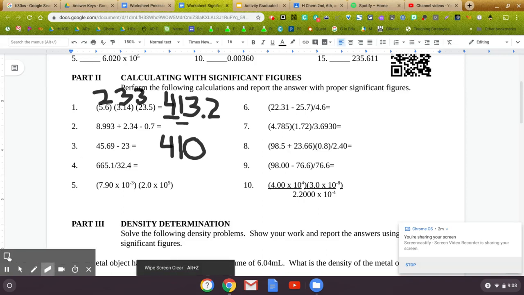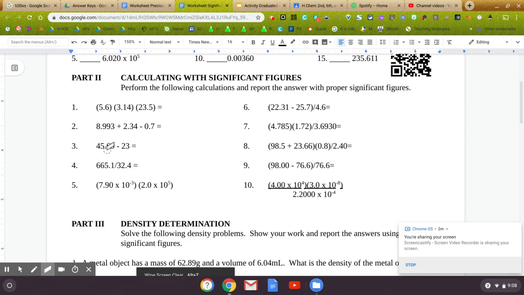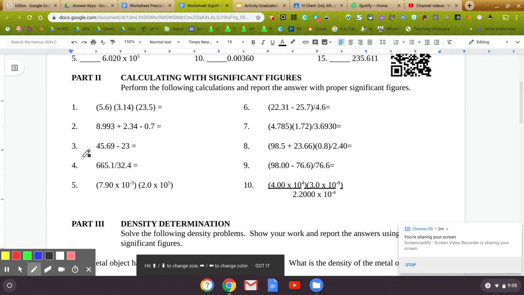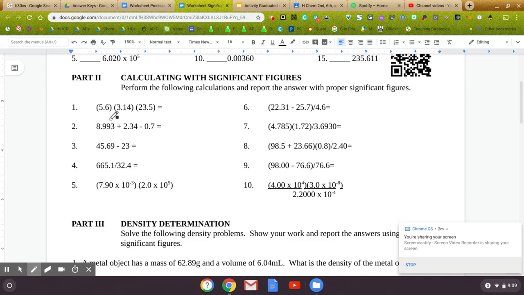Now if we go down to the next math problem, this is addition subtraction, and instead of counting the number of place values, we look at the place values and say which of these was measured on the least accurate device. So if this is a balance, this balance might cost me like $900 to buy from a science store, to buy a balance that can go out to the thousandths place value right here. This balance that can go to the hundredths, that might be a $400 balance. This one that goes to the tenths right here, I just bought several of these off of Amazon for like $15 each.